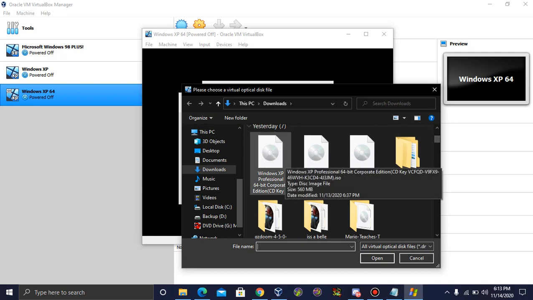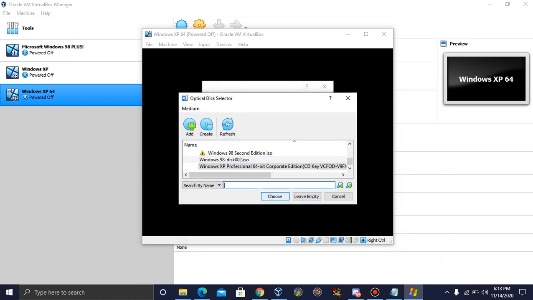So here is my thing. It even gives a CD key, which is actually very helpful. So it has a CD key with it. You need these to verify your copy of Windows. And they apply to specific versions of it. So it's very helpful that it has this, so you don't have to dig through the internet to find it.